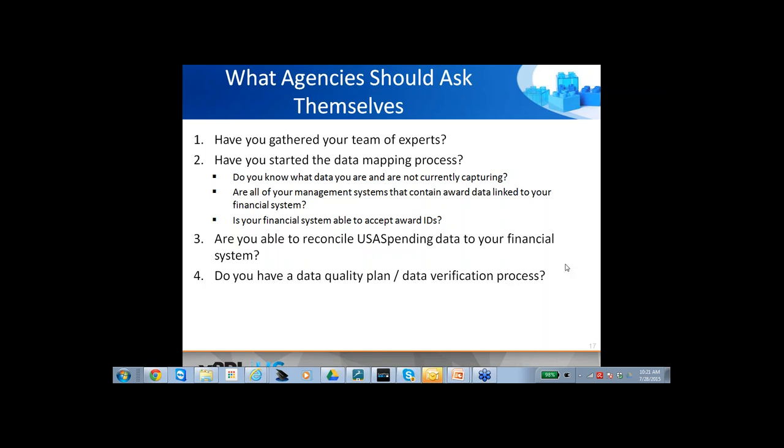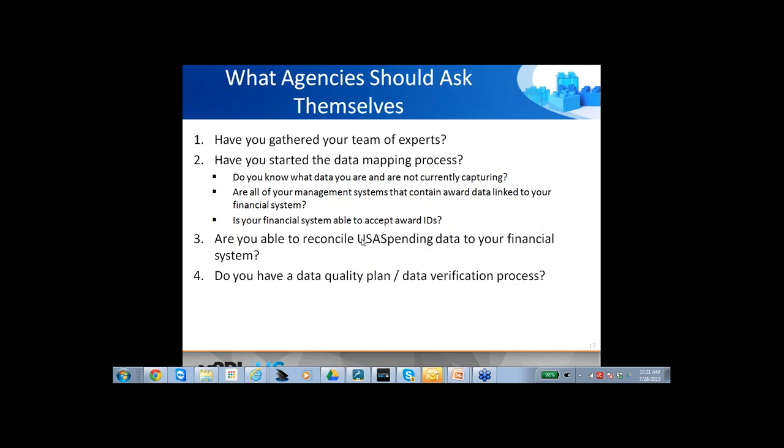Now, I have to admit, it's hard work. It's hard work to determine where all the data resides, and to figure out what the definition really means and how that meaning translates into how you've defined it in your agency. That took us a few weeks to do. We're now one step ahead because Treasury has provided templates to do this data mapping, and that first part of doing the data mapping is what helps inform you of what you need to do for the rest of the process.